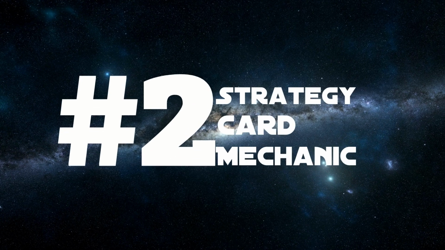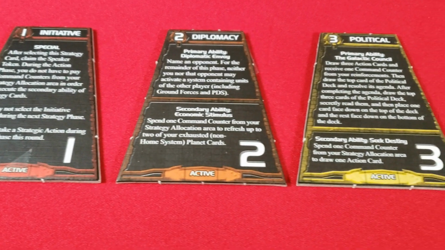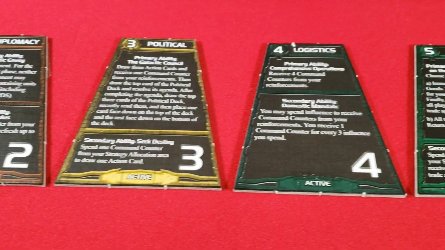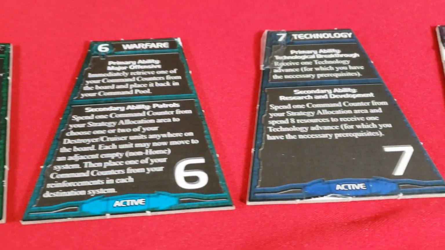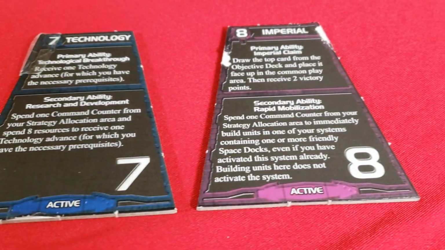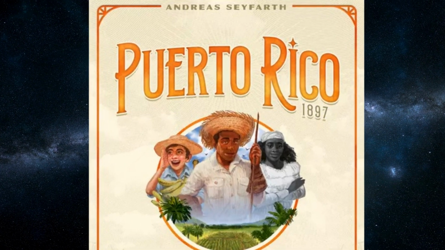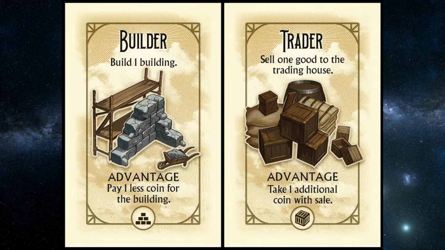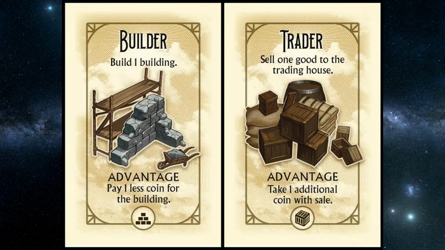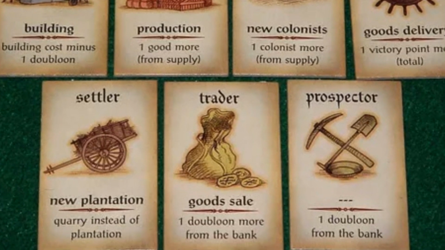Number 2. One of the primary mechanics that stood out in TI when I first played it was the strategy cards. I messaged the designer of Puerto Rico, another game that I really love, to find out if there was any influence from Twilight Imperium on his design of Puerto Rico. He hadn't played it, and he didn't know TI at the time, so the similarity is purely coincidence. What is strikingly similar, though, is the use of TI strategy cards, which serve the exact same function as the role cards in Puerto Rico.